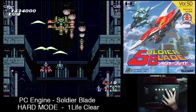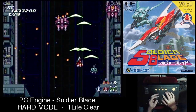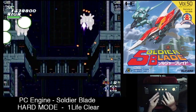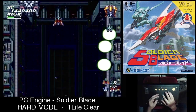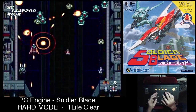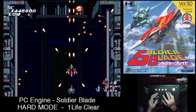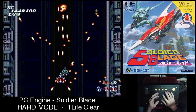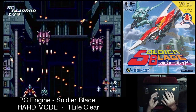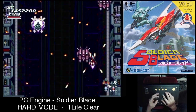Yeah, the opening part's a bit chaotic. Oh, there you go, pause again. But the thing is, if you think you're going to get hit, like there, I thought it's going to be dangerous, so I thought I'll just use it. Because if you don't use it, you lose the weapon anyway, so may as well just use it. That was risky. You know, now and again, looping around the edge of the screen does work, and then it pulled off.